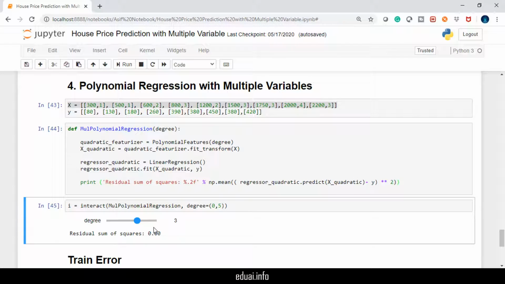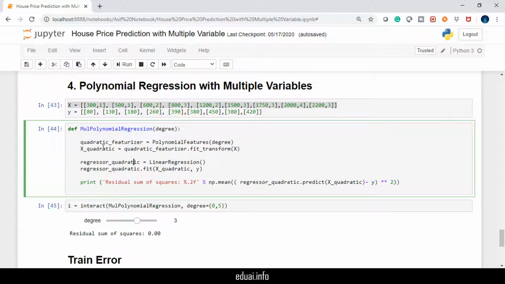Is it possible? Say for example, you are providing new data to the model. You are saying 1000 square feet house and 3 rooms in the house, and you are getting 100% accuracy. In reality, whatever the cost of the house is, that actually matches the prediction given by this model. Is that possible? Need to think, right? So should I increase the degree? The answer for this you will get in the next video, because we need to understand overfitting, underfitting and regularization. We'll see this in the next video.